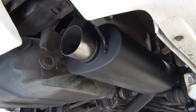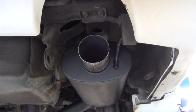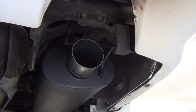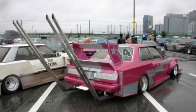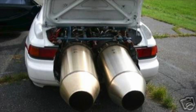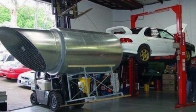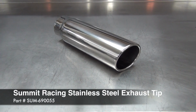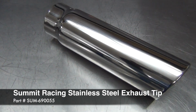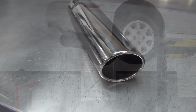With the setup installed once again, there's just one final step, and that's to add an exhaust tip. Now I thought long and hard about this, as the options are practically limitless. I mean, you got your long tips, your short tips, your dual tips, your Hello Kitty tips, your church organ tips, your Chevy bow tie tips. Dude, this was a tough decision. So after mocking up a couple options, my favorite was this stainless steel 3.5-inch angle tip rolled edge version. It's made by Summit Racing and was exactly the right size and look that I was going for.